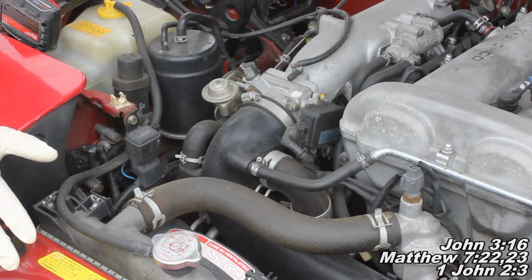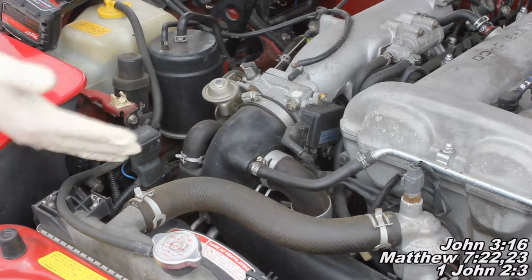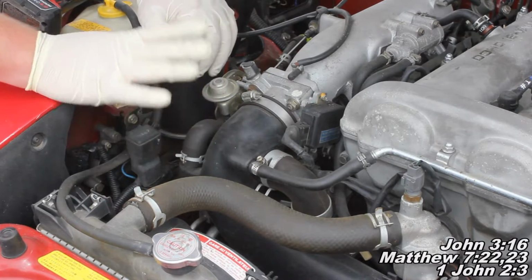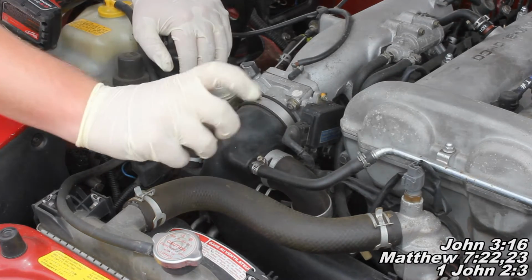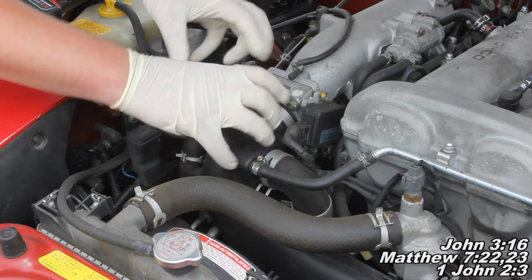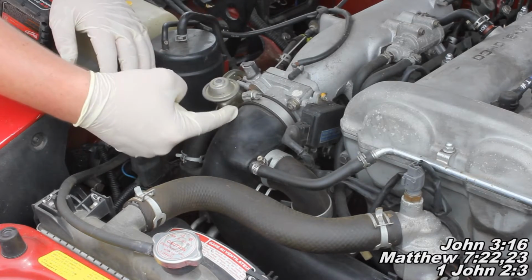Okay guys, we're just about to get started, but before we do, make sure you drive your car a little bit and get it nice and warmed up. That's part of the instructions we're following from the seafoam instructions. Our plan is to access this throttle plate by running our little spray can attachment in right here, because we've got so much stuff attached here, we're not going to pull this out of the way. If you're working on a different car where it's a whole lot easier, just pull this off and see the throttle plate.